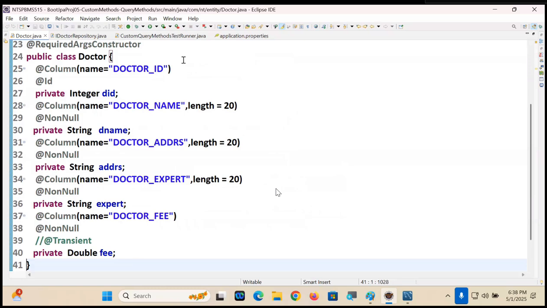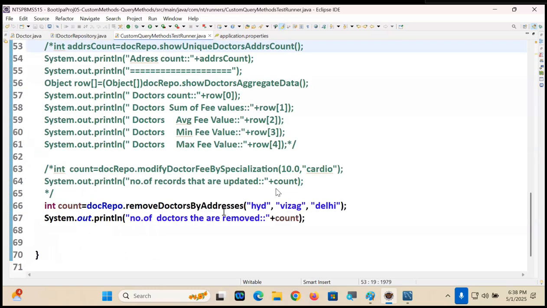Anything that is not possible with predefined methods of repositories, custom methods, finder and query methods, then prefer working with native SQL queries. Go to the runner, guys.